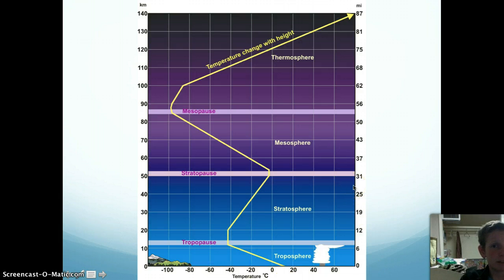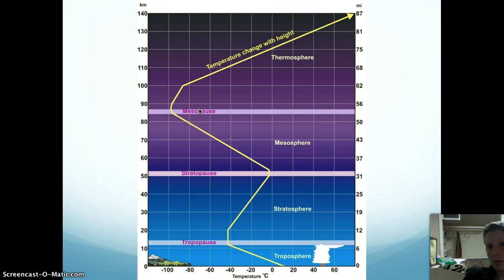So as you can see on this graph, it's really similar to the one that you created in class. When you start off on Earth and you go up through the troposphere, there is a decrease in temperature. Once that decrease in temperature starts leveling off and then even changing to an increase in temperature, that causes the second layer of the atmosphere. Then the stratosphere is labeled. And again, when you get that transition from going positive temperatures to again going negative temperatures, that starts another layer.